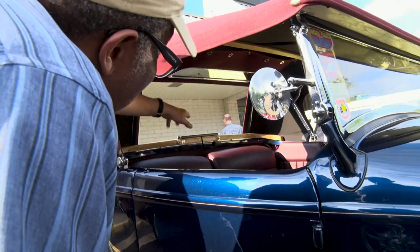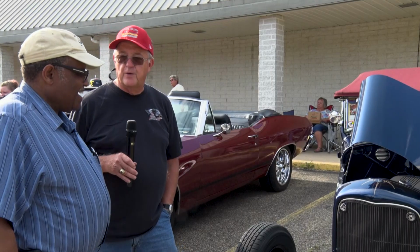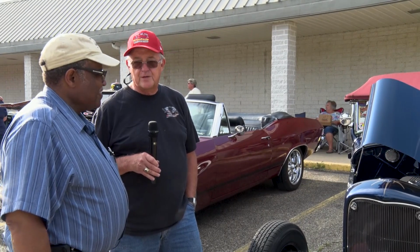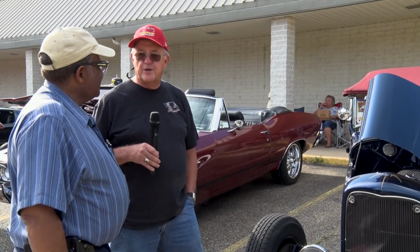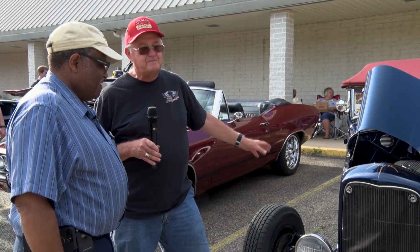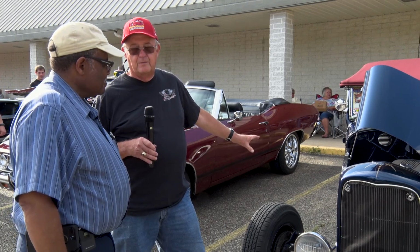This particular car, I drove out to California 4 years ago. My wife's cousin and I drove out, and it took us 5 days to get out there. We wanted to go to the LA Roadster show, and so he was game for it, and I was too. We finally got smart after the second day and would leave first thing in the morning, because they tend to beat you up a little bit. It's got transverse springs in the front and back, just like the original. And they ride a little stiff. We stretched the wheelbase 2 inches, to get a little better ride out of it.